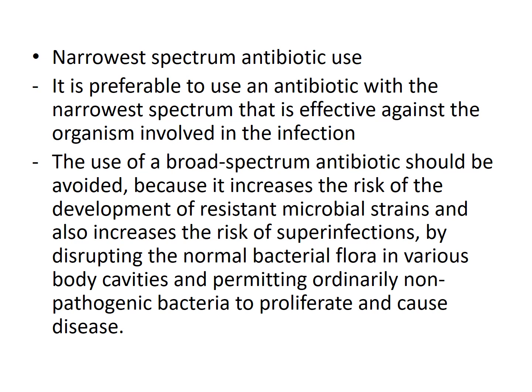What are the considerations in giving antibiotics? We should consider the use of narrowest spectrum antibiotic. It is preferable to use an antibiotic with the narrowest spectrum that is effective against the organism involved in the infection. The use of broad spectrum antibiotic should be avoided because it increases the risk of the development of resistant microbial strain and also increases the risk of superinfection by disrupting the normal bacterial flora in various body cavities and permitting ordinarily non-pathogenic bacteria to proliferate and cause disease.